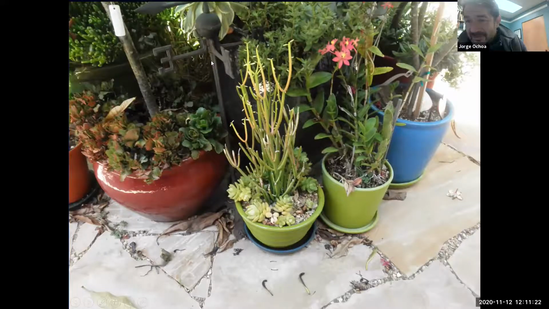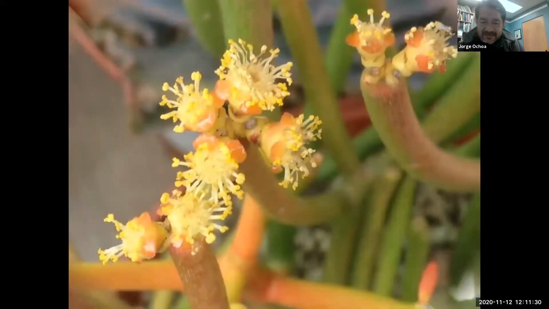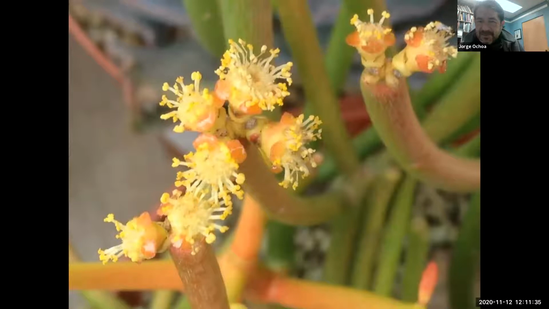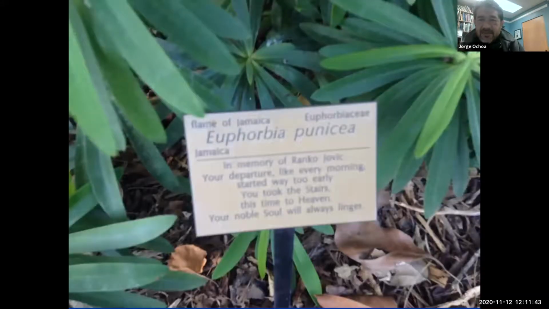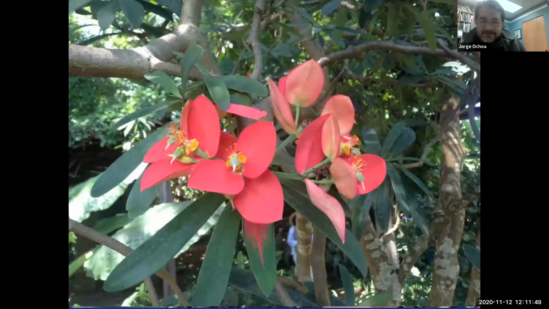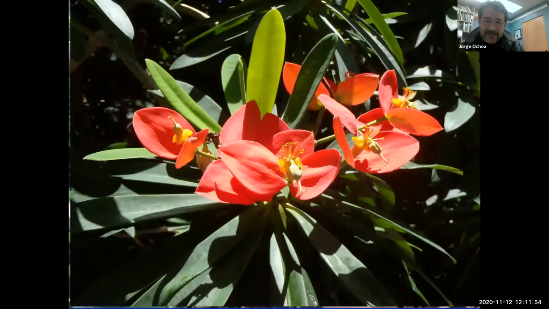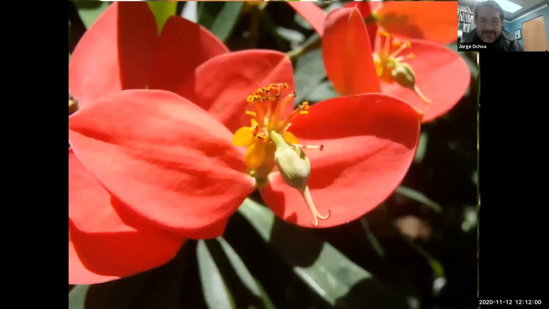Or we have that pencil cactus that we've seen before. So there are the flowers for that sticks of fire, and so those are some of the flowers. And here's when all the male flowers have shed their pollen. And here it is in the landscape with a nice container. Or Euphorbia punicea. Here's in the tropics. Here is, I think this is from Fairchild in Florida. And there's the close up of the flowers and the bracts for this individual.